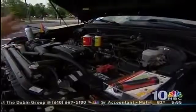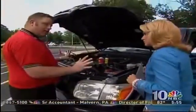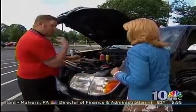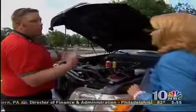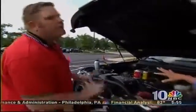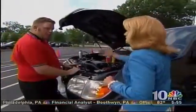There are some other things you can do to help fix that issue. If you don't hear the compressor come on, stop right there. The other tips we're going to show you today would not be sufficient. You need to take it to a mechanic. If you don't hear that clicking of the compressor coming on, we can recommend mechanics for you at Advanced Auto Parts. So if it's the compressor, you have to go to the mechanic. Yes, but if you hear it and it's still not cool, then what are my issues?